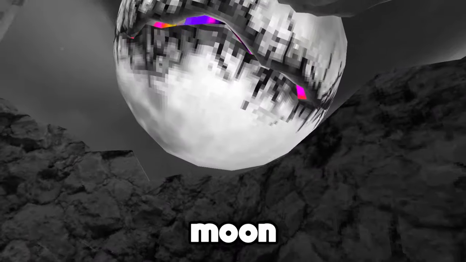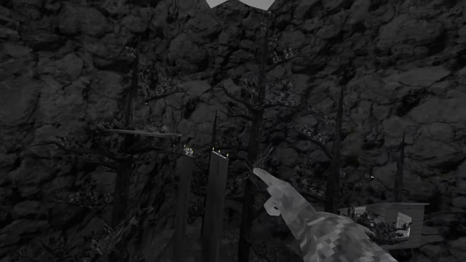So this is what's been in the moon the whole entire time. I wonder if it just stays like this forever. Do you have to leave a lobby for it to not be like this? I'm gonna try to get on top of the tallest tree and then jump out of the map and see if it works. If I can even get on top of it. Oh my god, I don't even think you can get on top of the tree. Or you can and I'm just not good at the game.